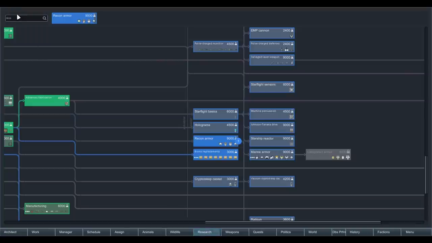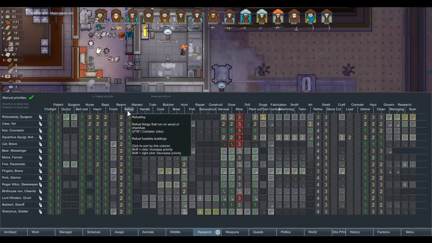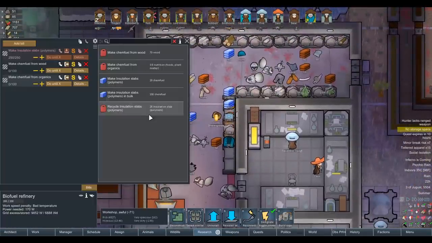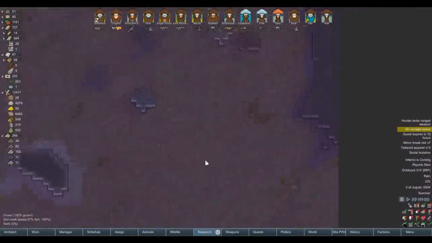We need, obviously, psychite refining too in a second, don't we? Psychite refining. There we go. I believe refuel is... yeah, it's priority 2. I'm going to set that to priority 1, just so anybody can do that the second it becomes viable. We do have a refinery, but it's telling me there's no trees again.